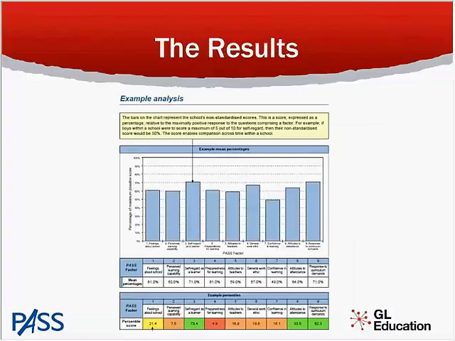And the results from the PASS survey are shown at different levels. You can see an example here of what we call the level 1 analysis. This is out of a whole survey, the bigger picture, and you have the percentages data and the percentile data. Percentages show across that cohort, or across that group of students, the percentage scores for each of the 9 factors, and then the percentile sets that in some context.